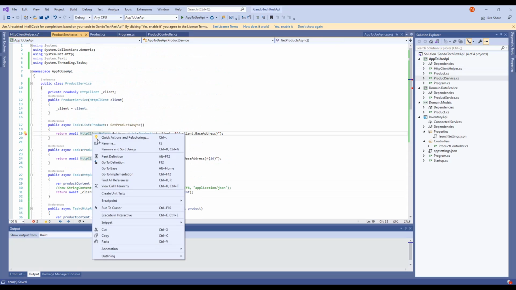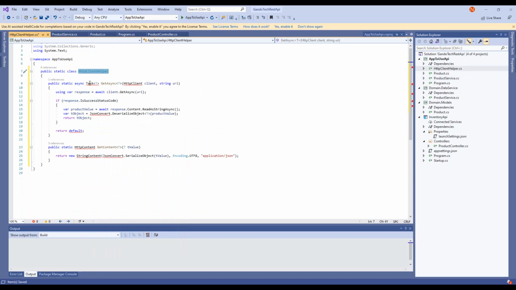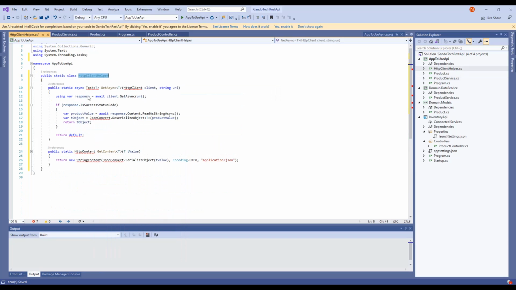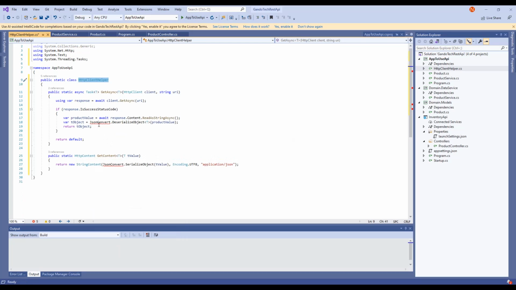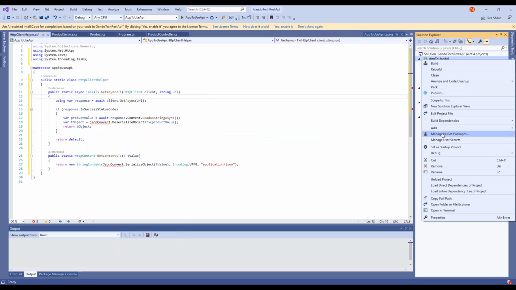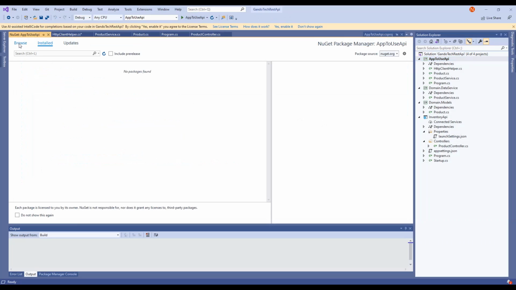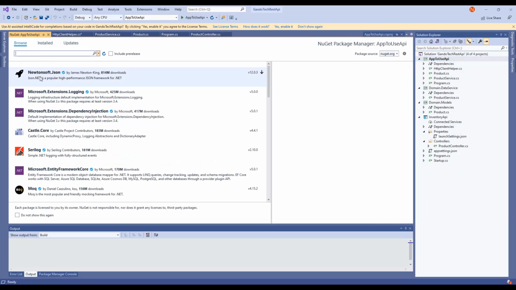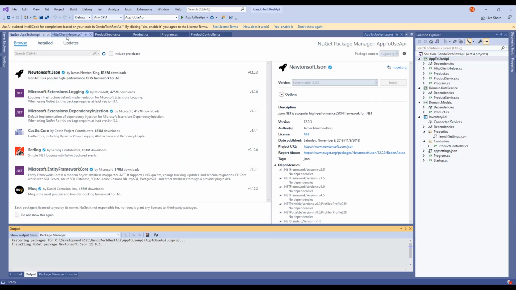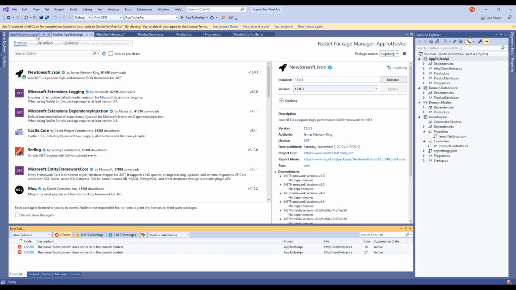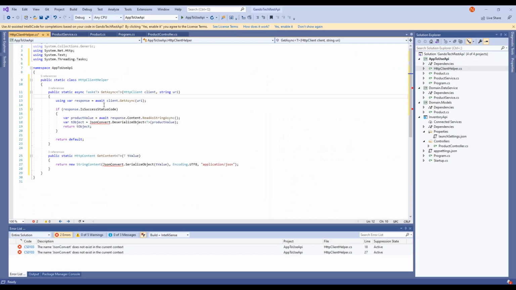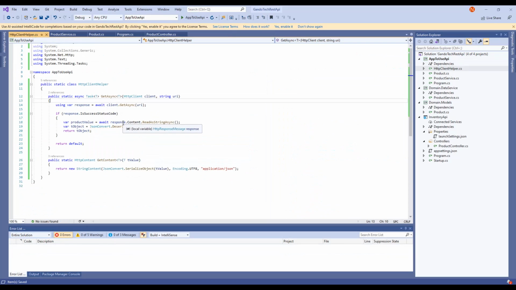And now it's a static class, which is coming from this class. I will basically explain to you what's going on here easily. I'm using the Newtonsoft JSON package. So I'm gonna just install the Newtonsoft package here to be able to achieve this goal. Simple. Now it's accessible. Just reference it. Simple as that. All done.